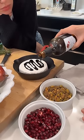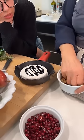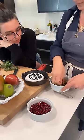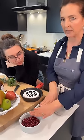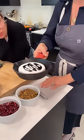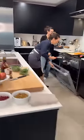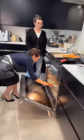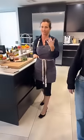Wow, that's pretty. Okay, so I'm going to put just a little bit on there. And then I'm going to put... Are you going to brush it with a basting brush? I'm going to let it just ooze in, and then I'm going to put the pistachios and the pomegranates on after. This is going into the oven. 350. This is going to be 10 to 12 minutes. Could you set a timer or watch the clock for me? Okay. All right. So that's going in there. You just want it to get gooey.